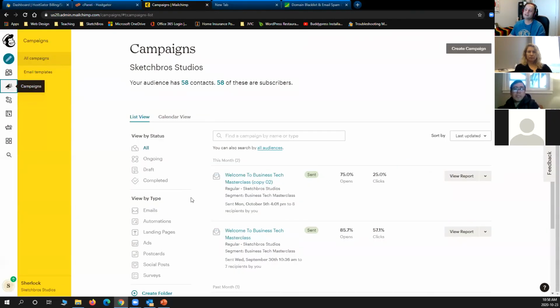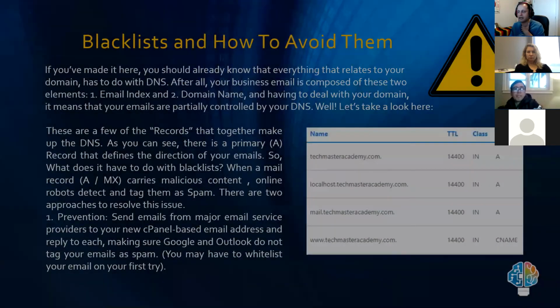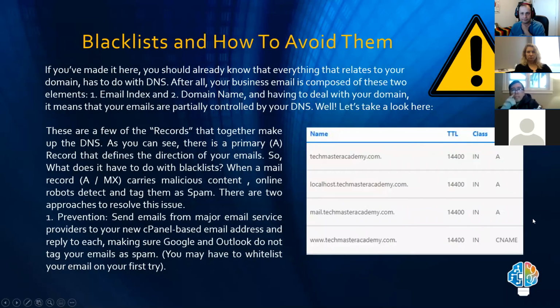Now, we're going to get here as well. But before that, we need to just finalize talking about blacklists and getting to automations. Does anybody have any questions about blacklists and spams? If you're okay, please give me a thumbs up. Can you click the thumbs up? Yes. All right. Everybody good? Thank you, thank you, thank you.